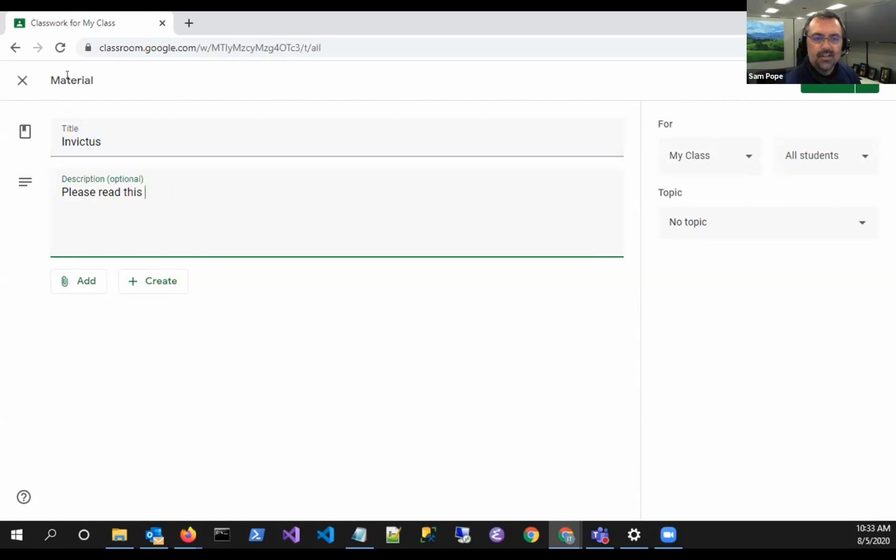Material is basically where you're going to post materials that are not going to be graded. They're just resources for the students to use to support their classwork. So it can be handouts, it can be a link to content, videos, text, images, whatever.